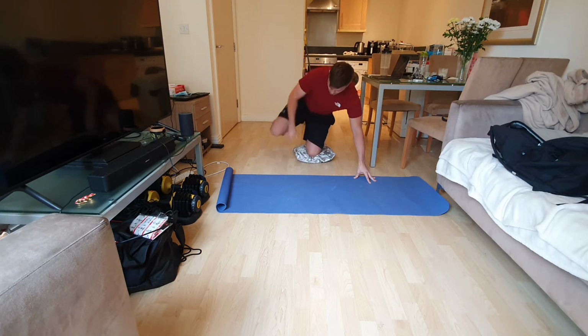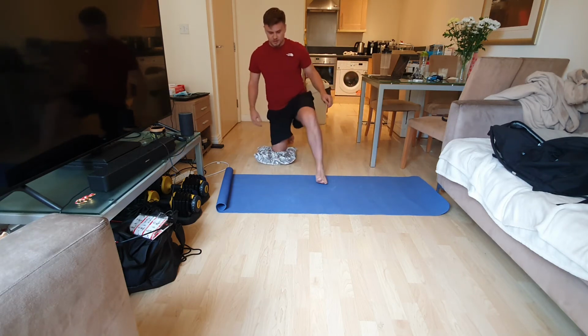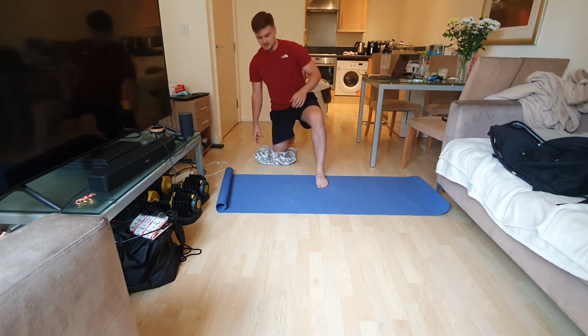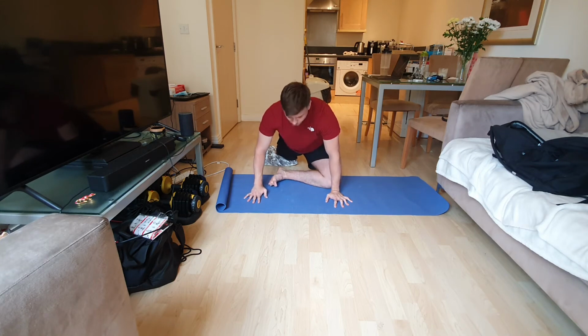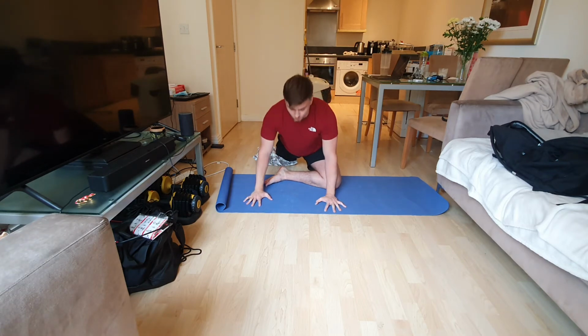And then swap over, back to the first stretch, the hip flexor stretch. Hold that for 30 seconds on the front of the hip. And then, same thing, cross that leg over into the pigeon pose. And you want to get to the point where your whole leg is flat against the floor and your butt's nearly flat against the floor and you're sitting right into this stretch. But just do it as much as you can.